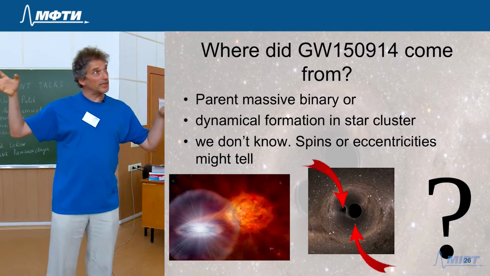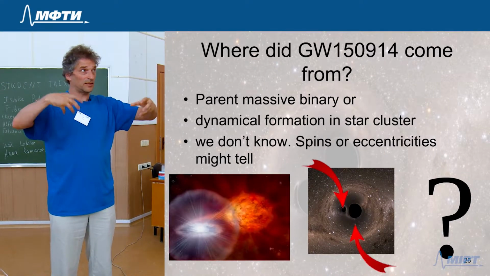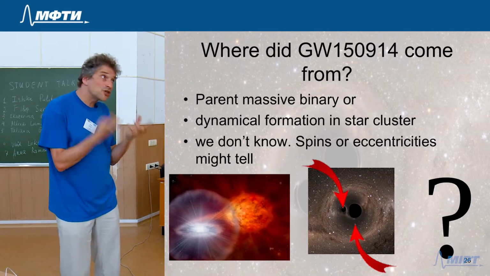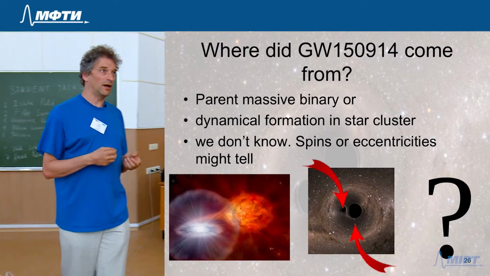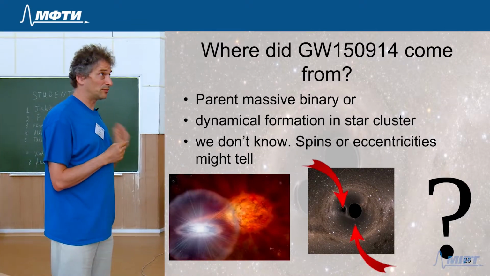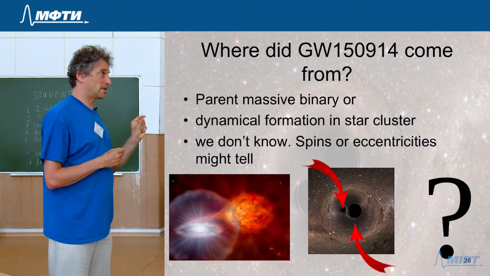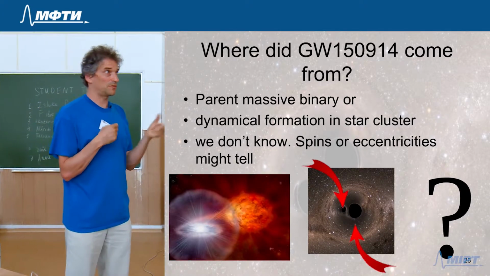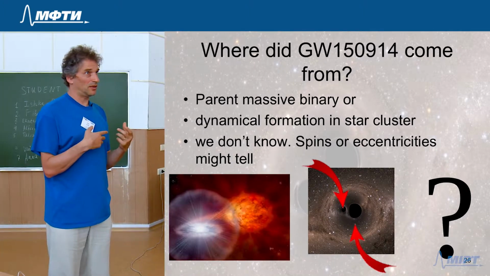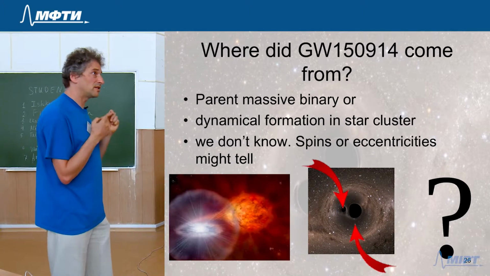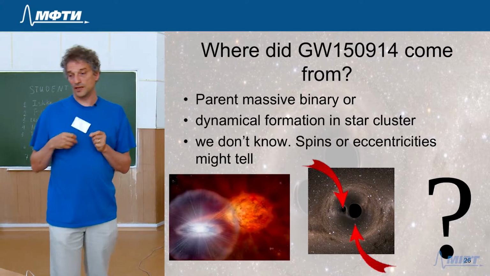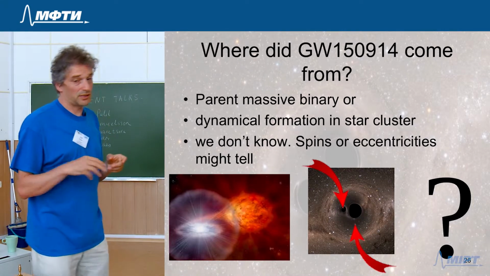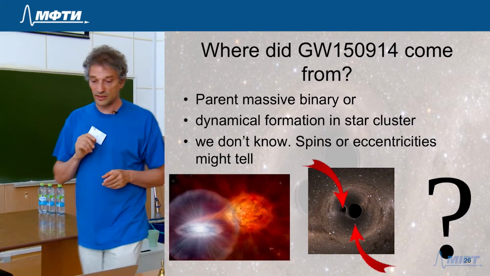The same idea, black holes, because they're heavier than other things, sink to the bottom of the potential well. Then they find each other, and they form tight binaries through dynamical processes. And this is very well modeled on computers. This is basically Newtonian mechanics with a little bit of relativistic corrections. And indeed, plausible models predict formation of black hole binaries. So this is another class of ideas.